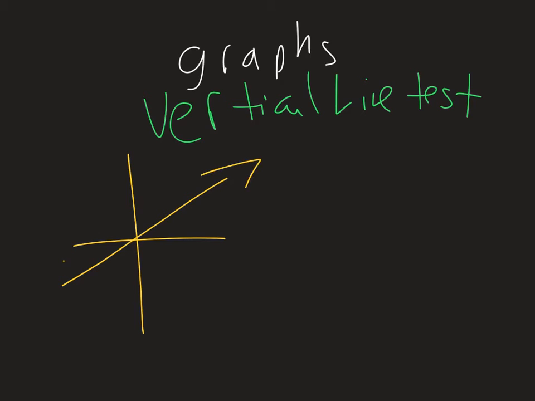So graphs are another way. It's a natural extension of ordered pairs. We can do what they call the vertical line test. And what a vertical line test is, basically, this tests whether or not it is a function or not. So if we consider a line, this would be a function because I don't have any repeats. If I draw vertical lines, I never cross this equation or this line more than once.